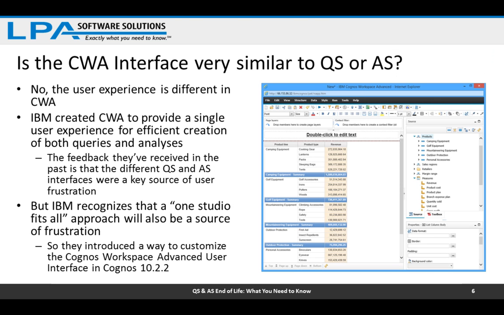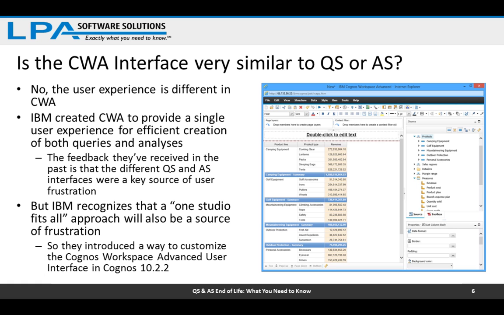Now, the CWA interface is not identical to the QS or AS interface. It is a different interface. Indeed, if you run it natively, you'll see that the drag and drop is from right to left. Now you can switch that with tools options. You can switch it so that you are dragging from left to right again. But even right out of the box, you'll see that the orientation of the tool is a bit different. Also, there's a property sheet at the bottom of the insertable objects pane. There's a toolbox and source notion there. There is still, though, the familiar drag it, drop it, see my data interface.